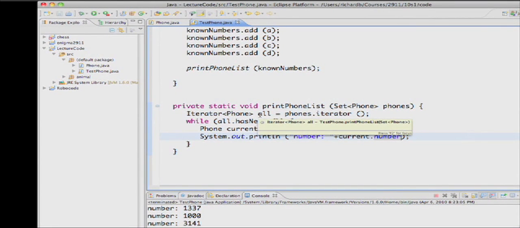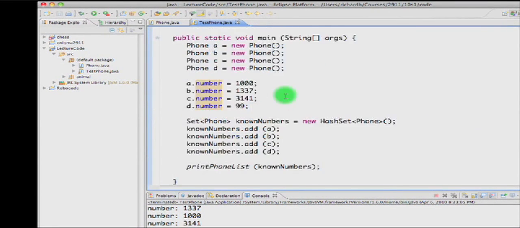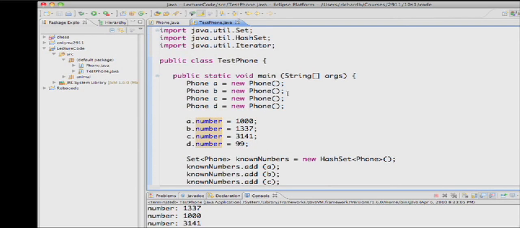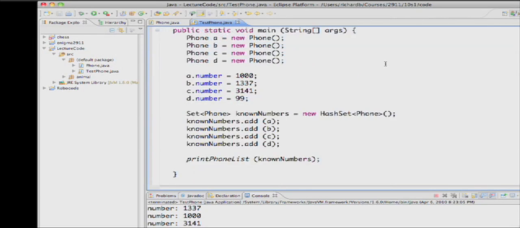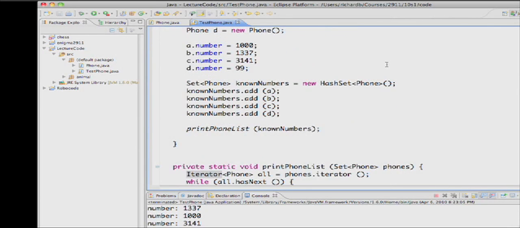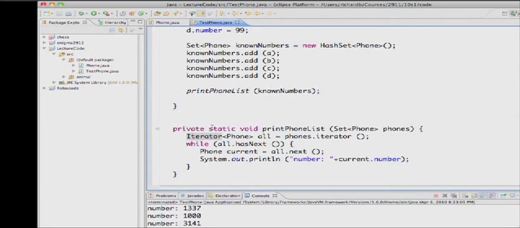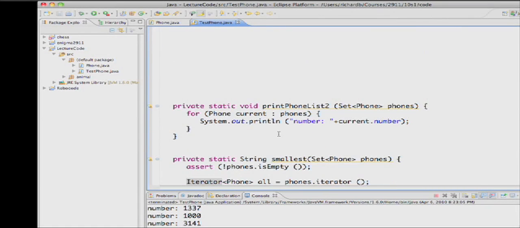Okay, so you've now seen what a set is and how to iterate over a set, but the whole reason I'm showing you these phones is I'd just like to talk about, oh, and by the way, when we generated it, we needed to use the iterator class. We made an iterator, and that's also in java.util. So the reason I wanted to show you this was, sorry about being cryptic, let's write another function that uses the iterator. And in fact, I have one below.